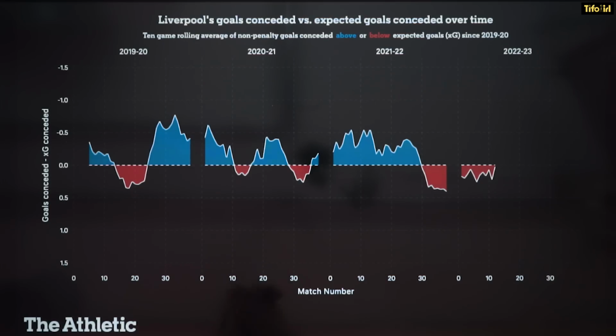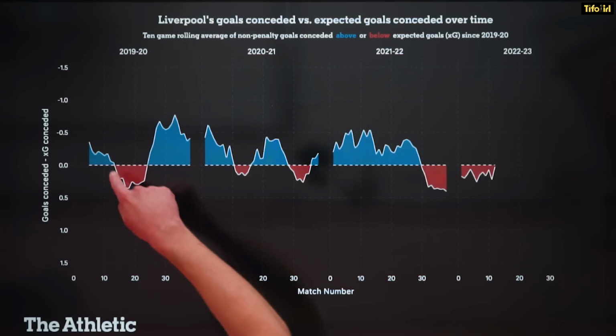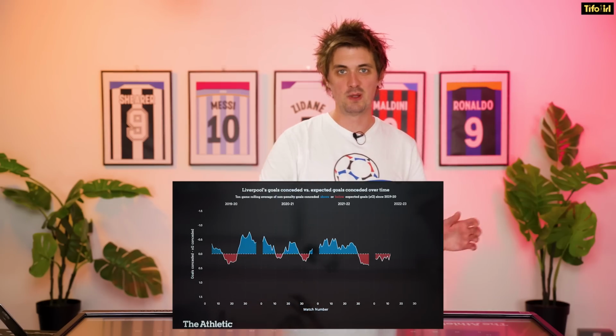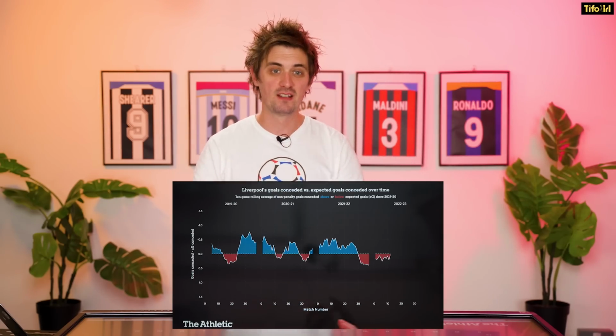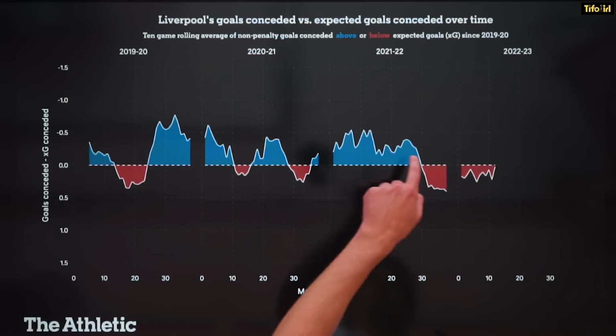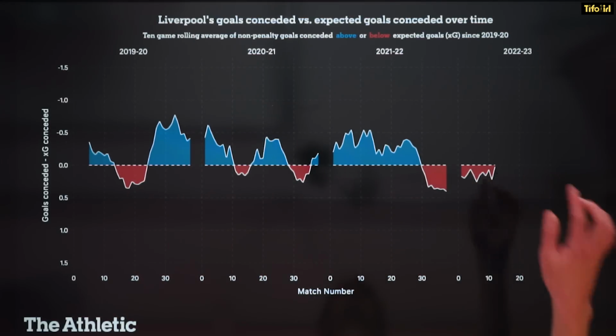And when we look at the goals conceded, it gives us another story. So red is bad. In 19-20, they overperformed. This is what they did that year. To beat Man City, you have to be beyond perfect. They were well over it here. But here you see, blue is good, red is bad. And again, they've started this season badly.